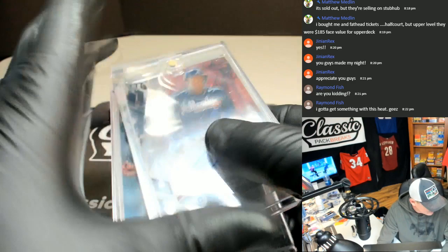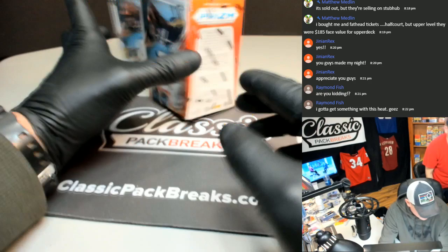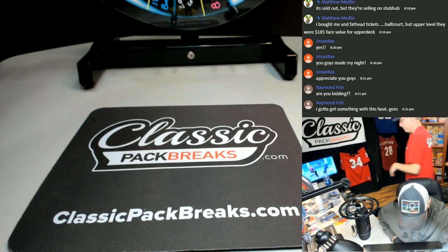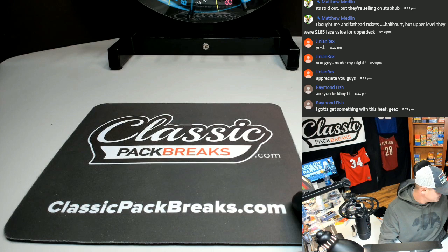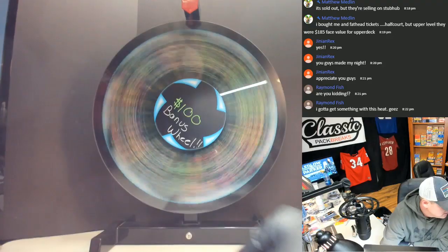Alright. Where are we at now? A blaster? No, Cole's in for a spin and a cello. Spin and a cello. Let's do this. Where's the photo variation? It was just sitting right here, so it must be with the ones we just put up. Alright. Here we go, Cole. Wow. Great cards tonight, guys. It's exciting. It's fun. Here we go. ClassicPackBreaks.com.